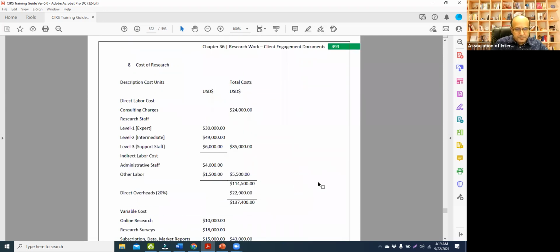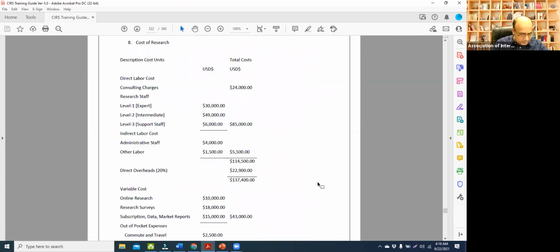Coming down, we see cost of research. Now, this is basically not really the cost to us. It is not exactly the cost of doing the job from the researcher's perspective, it is the pricing. So I would rather use the word pricing of research, but to the client, it is their cost of research. Anyway, it doesn't matter as long as you understand.